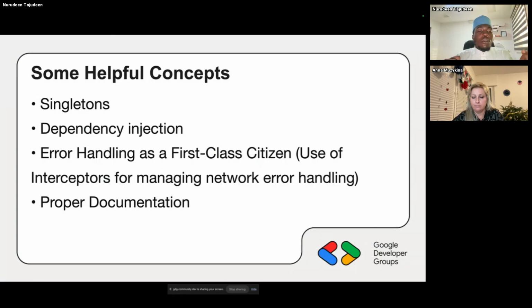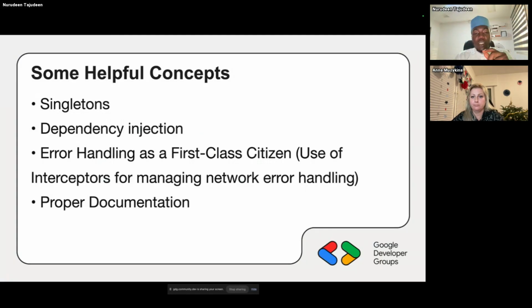So you have a single interceptor that intercepts your API calls, and if there's an error, you can handle all the errors in a single place, right? In fact, on request, for example, you can add a header if you have a general header that you want to add to all your API calls, and this makes everything simpler and less error prone, since you have a single source of truth. So you can see most of the concepts are pointing to ensuring that resources are not overused and ensuring that there is always a single source of truth. Right? Those two major concepts are things that we need to pay very good attention to.